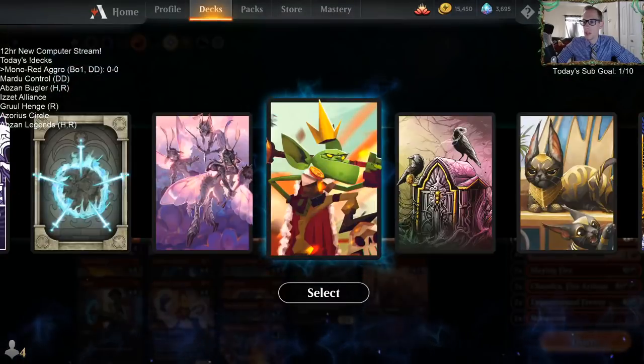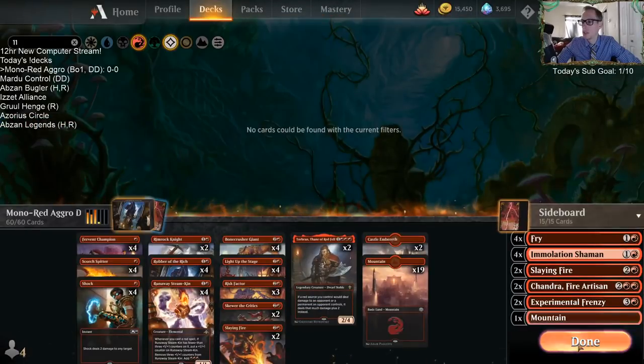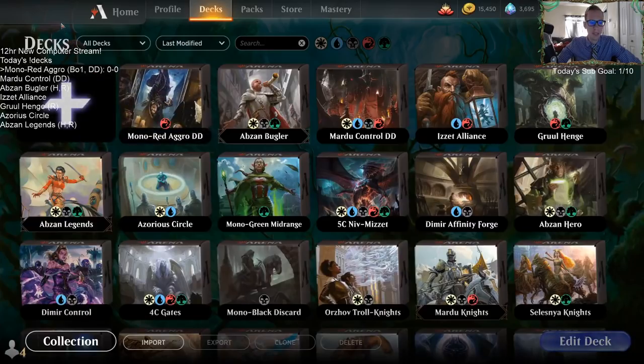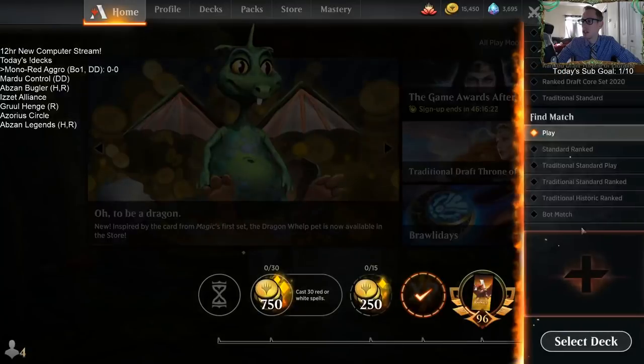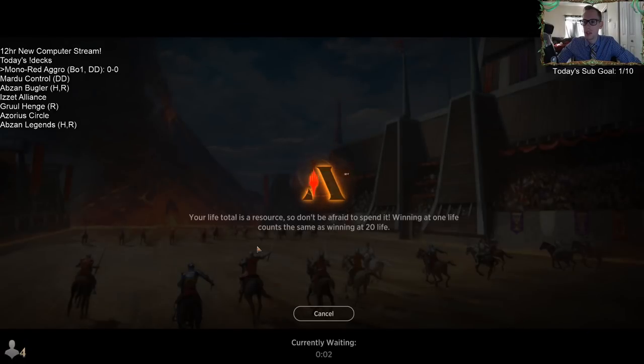Oh, we got a new... Let's use the Lightning Bolt sleeve for mono red. Yeah. Hey, Samantha. Okay, so we're going to go standard ranked mono red aggro. That's right there. Here we go.